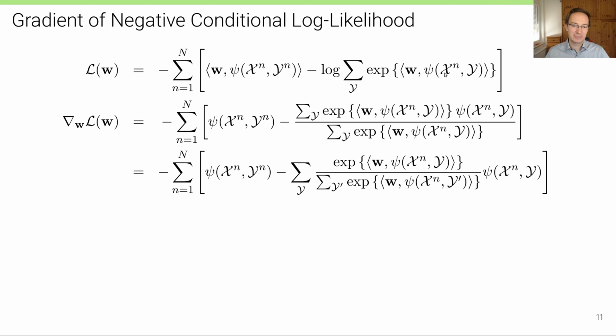Now we can rewrite this slightly. Well, we can write this here, which is simply a scalar with a different index. So instead of summing over all y's, calligraphic Y, we are summing over all calligraphic Y primes here in order to be able to distinguish this and this y. Nothing has changed so far. And then we can pull this term inside this summation. That's what has happened here. So we have taken this term here because this is constant with respect to the index variables of this sum. And we can just pull it inside. So we have the summation over this term and this term, divided by this term, where we just have used another index variable to distinguish these two, because this is now part of this, but it's not the same.